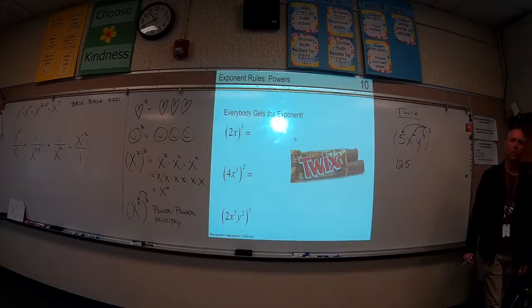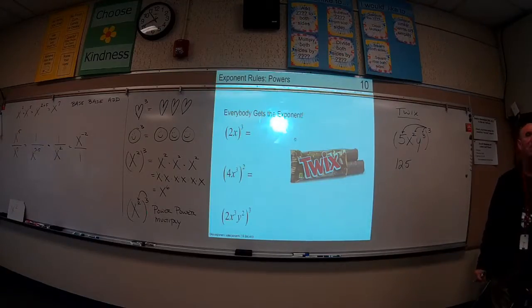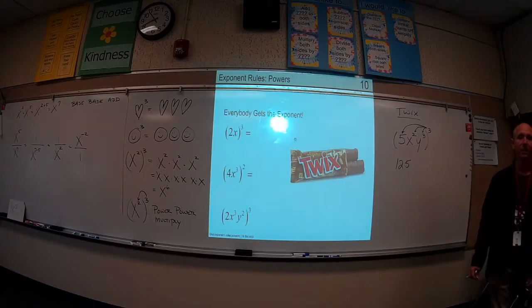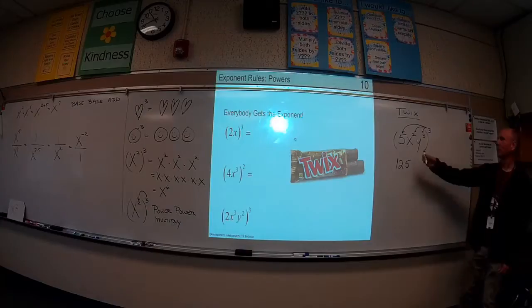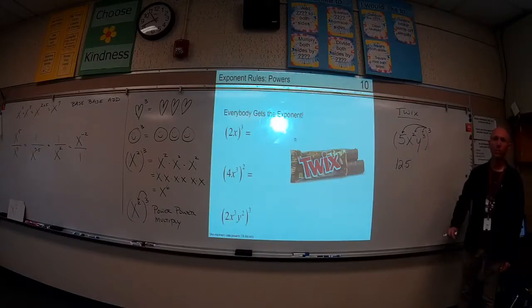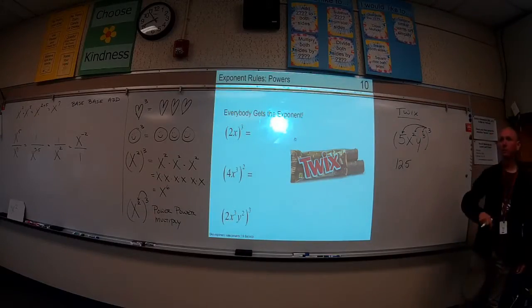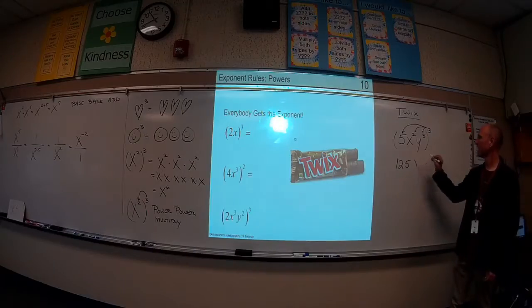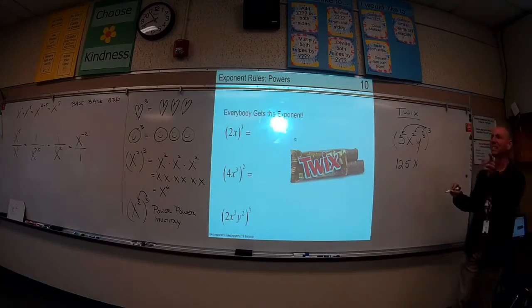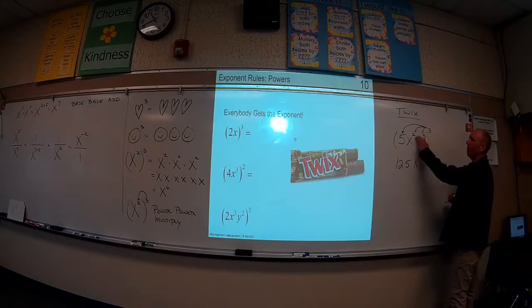What does 5 to the third mean? 5 times 5 times 5. What's heart to the third mean? Heart times heart times heart. What's happy face to the third mean? Happy face times happy face times happy face. What's mubobo to the third mean? Mubobo times mubobo times mubobo. Good. Let's go on to x squared to the third. You've got it, Nate. X to the 8. That is not it. How did you get to the 8th? Because 2 times 2 times 2. This isn't how it works. This is power, power, multiply.